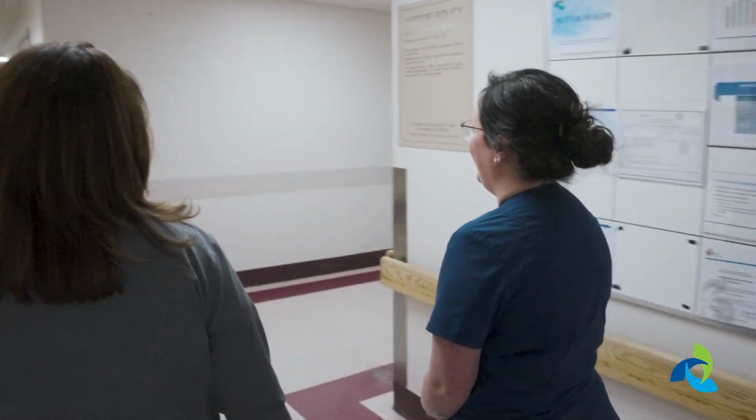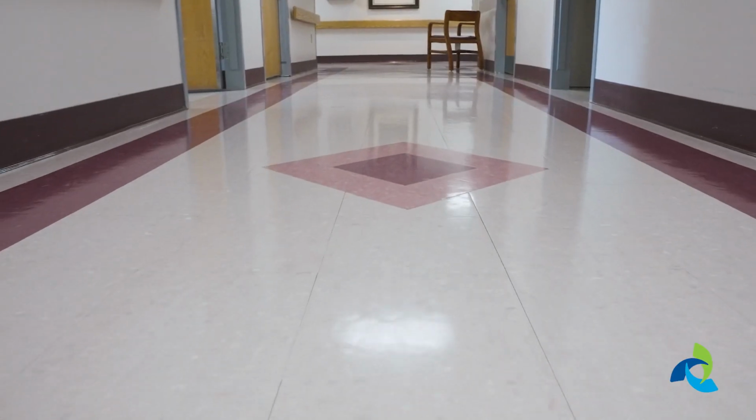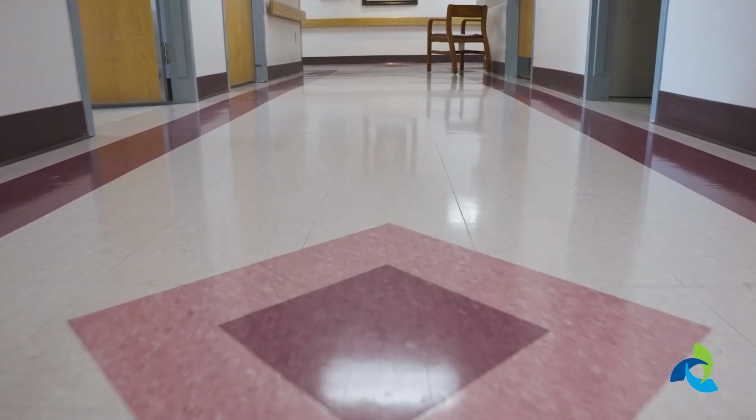Even though this is a little bit of an older hospital, I'll say the one thing that always stands out to me when I come here is you could eat off the floor. It is so sparkly clean. They have an amazing EVS team. And the other thing that I always hear compliments about, and you can tell me if this is true or not, is the dietary department. We get a lot of compliments that the cafeteria is actually really good. Do you guys find that? Yeah, I find it mixed. Some people really love it, and some people I think maybe just are a little bit more picky with their food, but for the most part, yep.